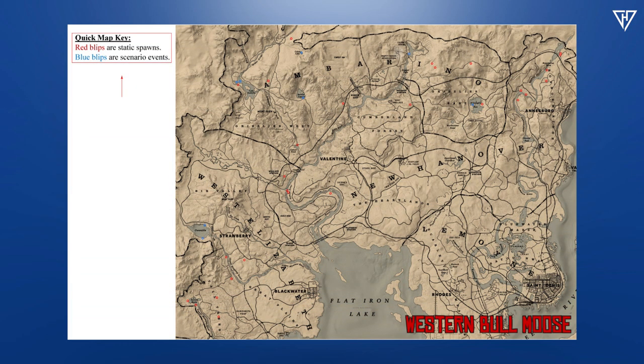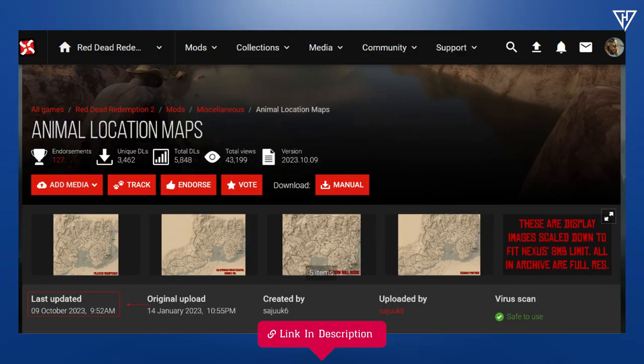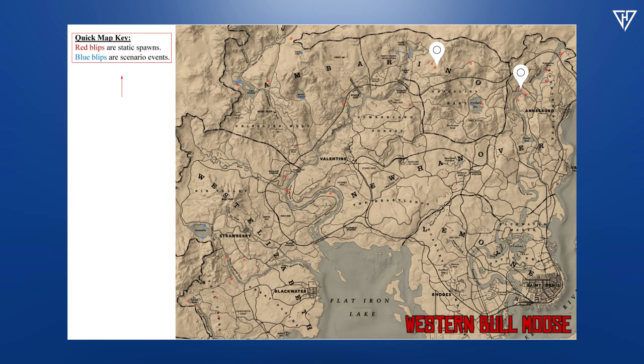The first map I refer to is this map, made by an active community member called Sajuk6, and is posted on the Nexus mods. The spawn points I refer to are these two. Even though I have been to the general area of both locations and have hunted moose there, I have never seen any moose in these two particular spots.